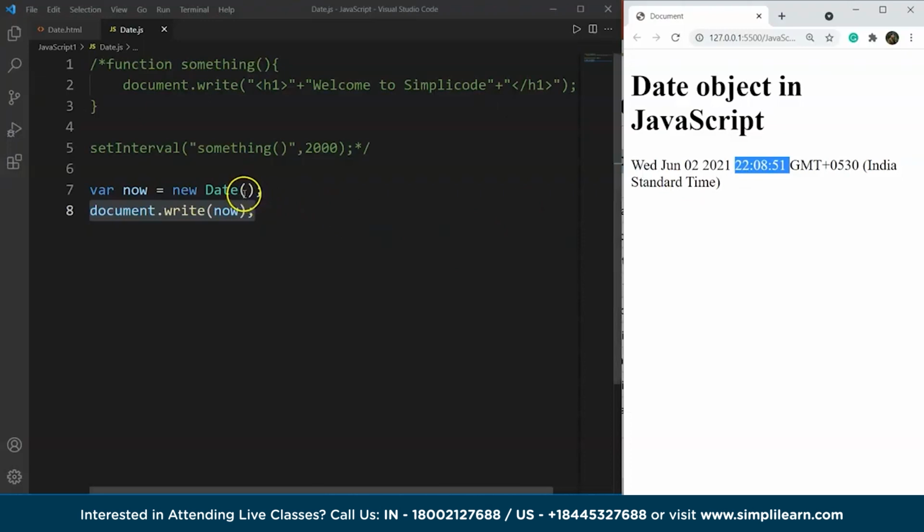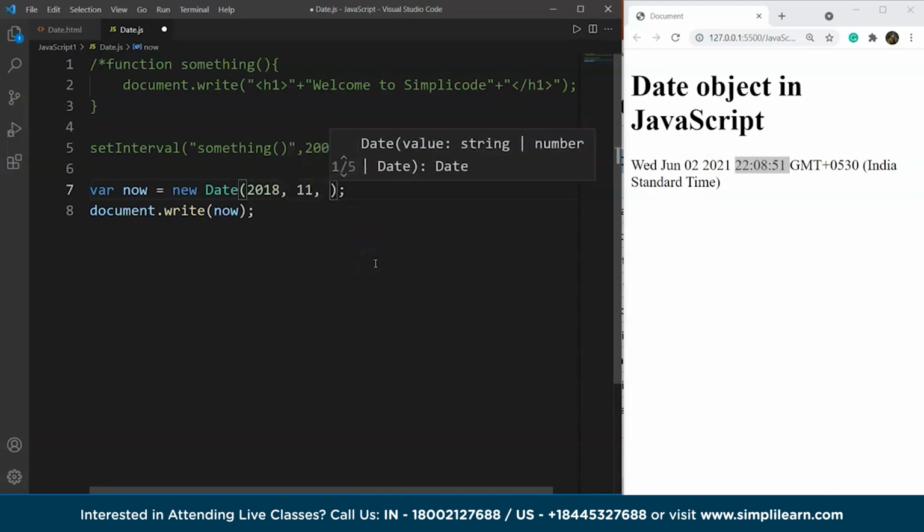The following way to create the date object is by providing parameters to the previous function. So we'll provide parameters to this new Date method. Let's change this date object here only. What we will do is we'll use new Date and we'll provide these parameters. The first parameter will be the year, the second one will be month, the third one will be day, and the next one will be hour, whatever value we want to assign as hour. There are 7 basic parameters: year, month, day, hour, minute, second and millisecond.